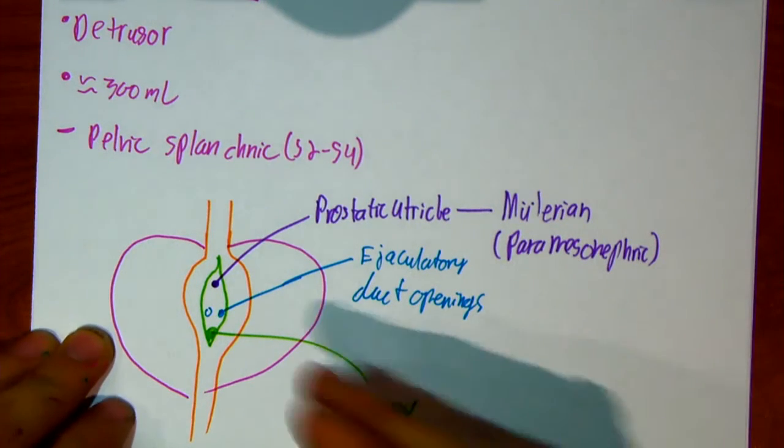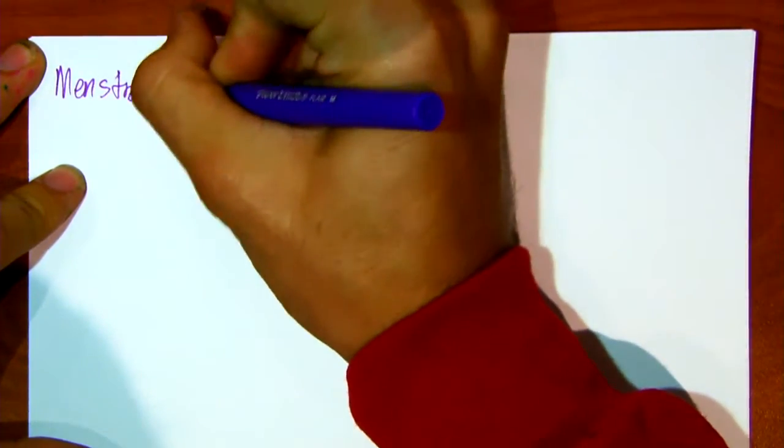All right, so we discussed male reproduction. I'll just get a new paper. All right, now we're going to talk about female reproduction really quick. One of the important topics Dr. Sam told you guys to know in regards to the female reproductive cycle is menstruation. All right, this is a topic that's very easily overlooked. So I'm going to make a chart for you guys.